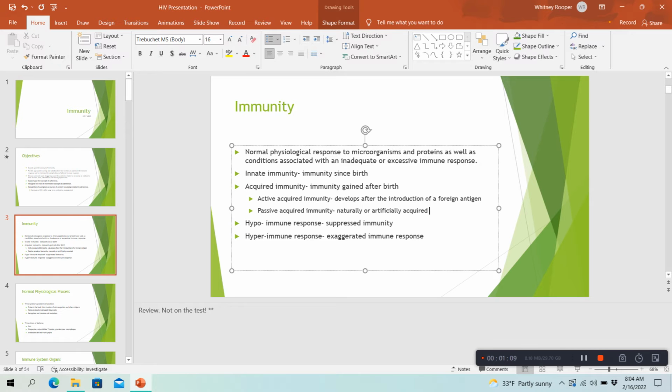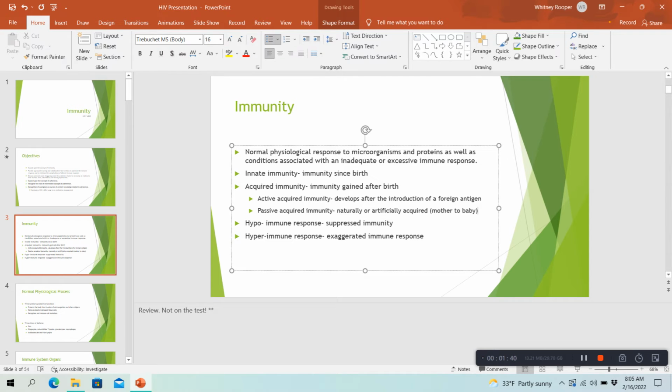Hypoimmune responses, so our suppressed immunity, when did we see that? Yeah, like steroids, what else? Chemo. We'll talk about that today. What else? What did we just cover 2 weeks ago? Leukemia patients. Yeah, so our patients with cancers. So people that are taking chemo, things like that, or like she said, leukemia, because what's leukemia do to our bone marrow, our white cells, our immune system altogether, it suppresses it.